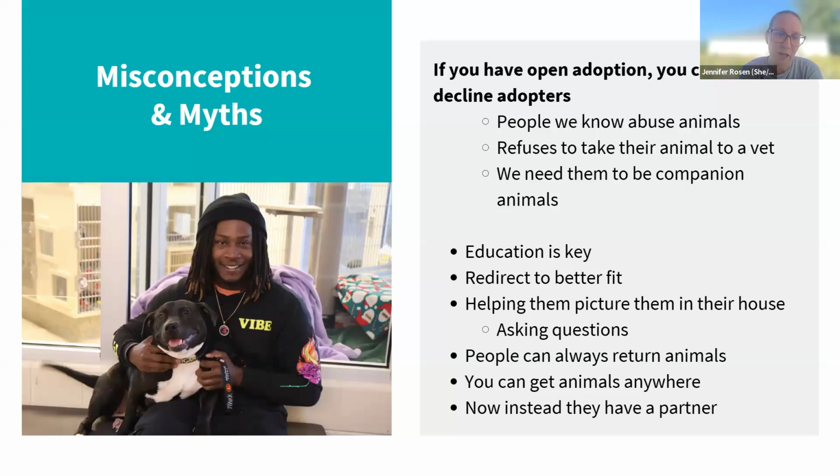And if they ever get stuck, that's where they tap on their manager's shoulder, or they have mentors who are senior staff that walk them through this. Open adoption doesn't mean everyone gets an animal, but it means we're trying to have conversations with people and help them choose animals that are right. Because we don't know. I've been proven wrong before about a dog that I thought wasn't going to be a good fit for someone who didn't want to come to the shelter, didn't want to do a meet and greet with their dog, with a dog that we had that was kind of iffy with other dogs.